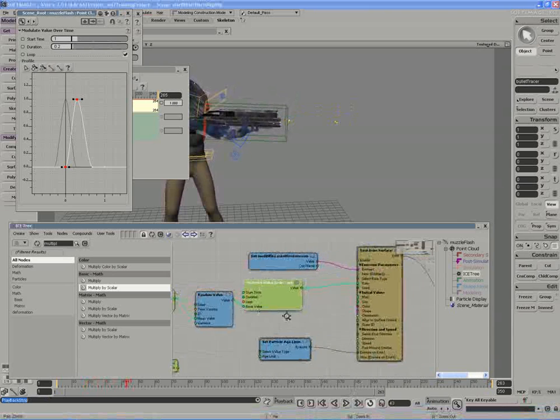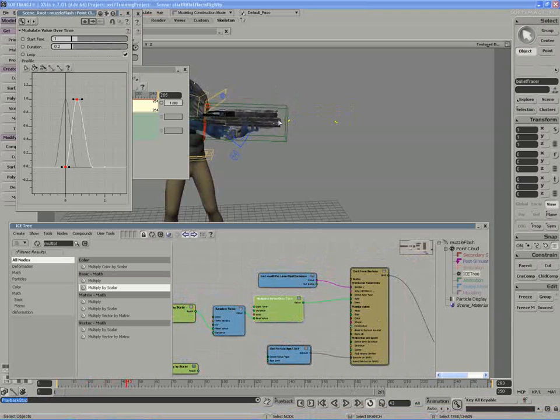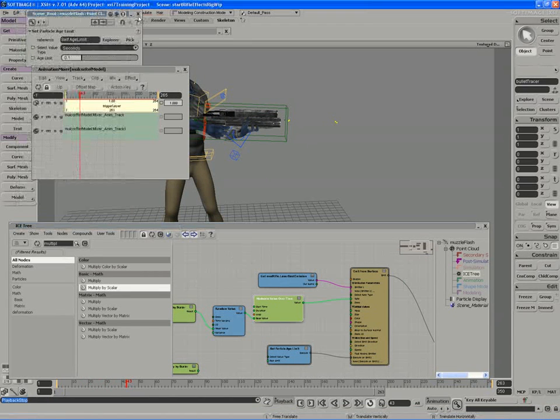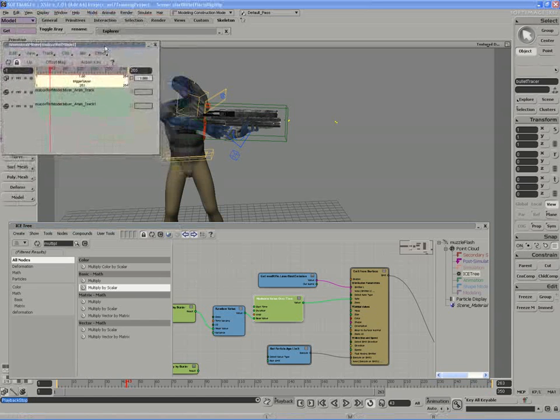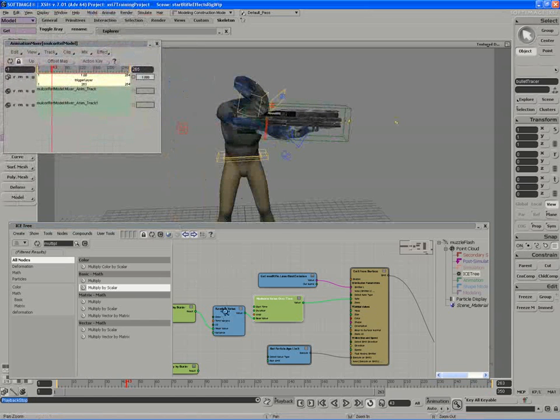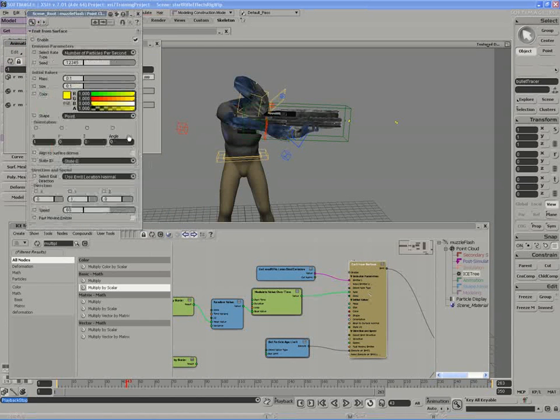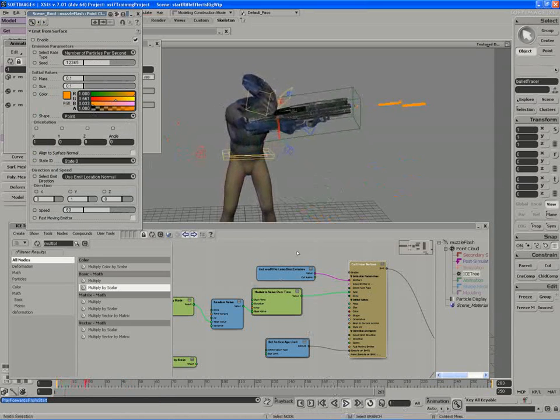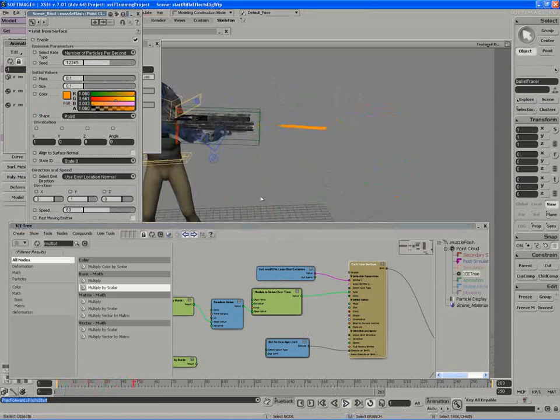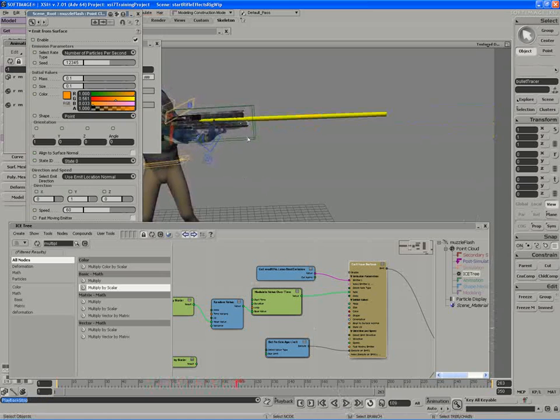Now I want to go in and I want to spread these particles out so that they actually look like a muzzle flash instead of a straight line of streaming particles. So I'll close down some of these property pages. I'm again going to leave my animation mixer open, as that's kind of key to working with this entire effect. I'm also going to set the muzzle flash before I move on to kind of a more orange color so we can differentiate it between the bullets being emitted. Okay, so let's go on and create some spread.